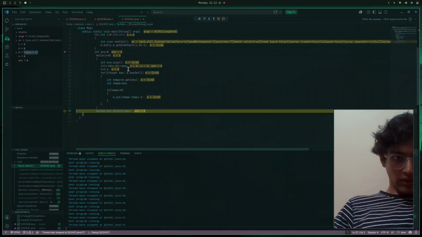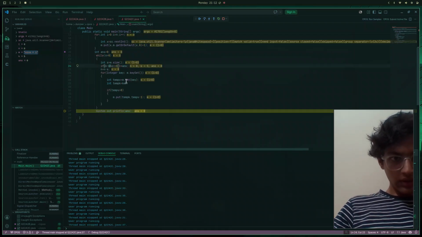Okay, this did not work. n minus k mod size.